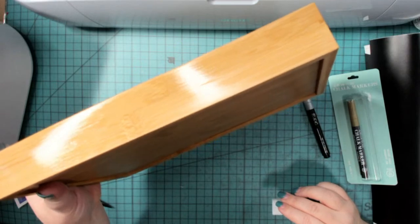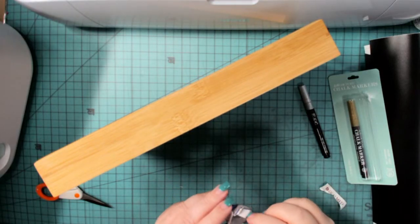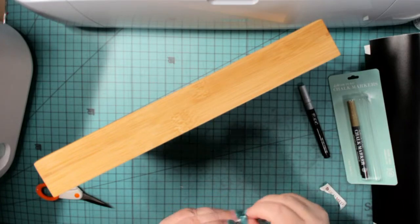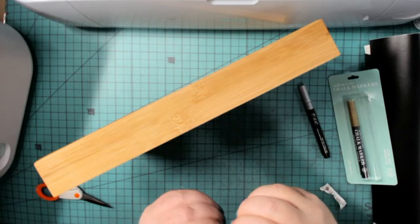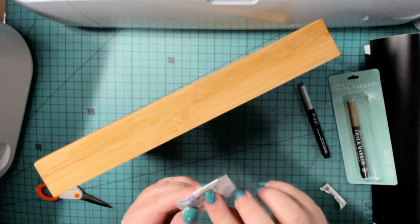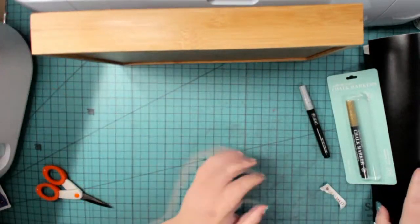So this has to be dry before we put it on. So I just wiped it. If you're going to be using these a lot, you could probably save that. I don't use them very often. Well, if you're going to use it every day or doing more projects later in the day, you could save it. Maybe put it in a plastic bag. Yeah, like a small bag. You could totally save that again. Could put some tape over that. Fold it over. Okay, it's almost clear, but we need to weed anyway.